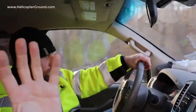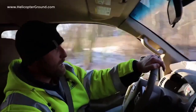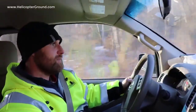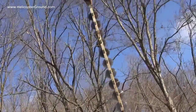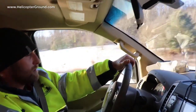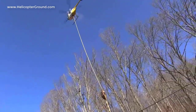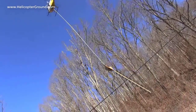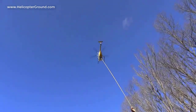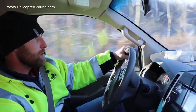A phone blast is sent out to everybody who lives in the area. On the phone blast we state the aerial crew will be in the area, the potential hazards, the work that will be performed to clean it up, and any safety information such as staying away from the helicopter and not crowding the work zones. The helicopter doesn't fly within 200 feet of a house, and if the power lines are within a couple thousand feet of a house, we will send ground crews to stand by the house to make sure no pedestrians come out. People are curiously interested in helicopters — it's human nature — so we have men there letting them know the potential dangers and to remain out of the work zone.